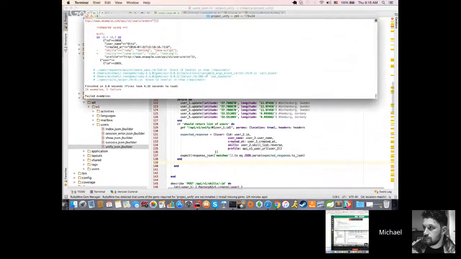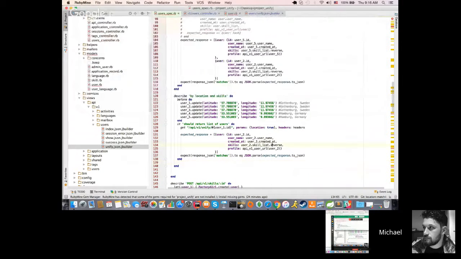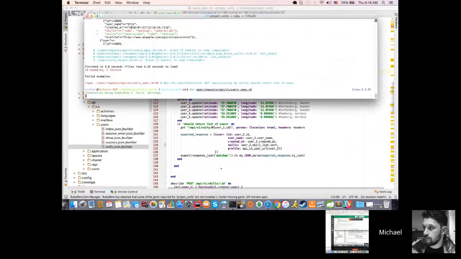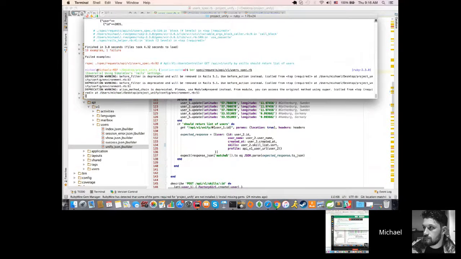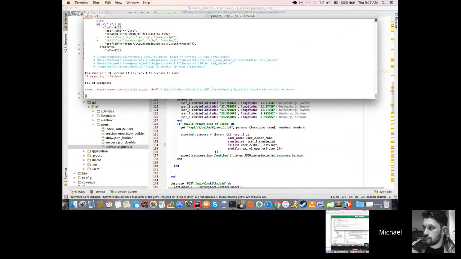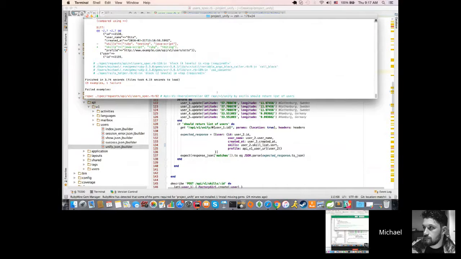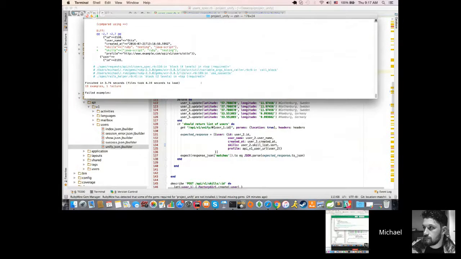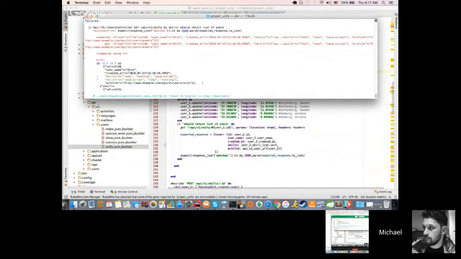So, instead of dot reverse, you have to say dot sort. Which means you have to do it on this line too. Yeah, there we go. This should now pass. I'm getting a failure still. Which line is this?